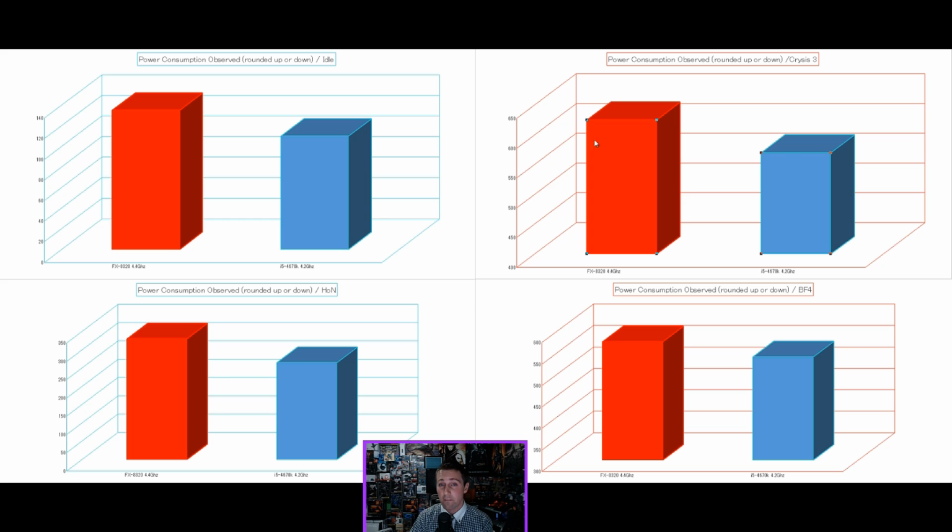So Crysis 3, very intensive game. If anything, maybe it's something to be careful of, because if you have a weak power supply, this game may indeed crash your power supply. But it's a merit to the Antec EarthWatt 650 watt, because it handled these ample fine, with some to spare.